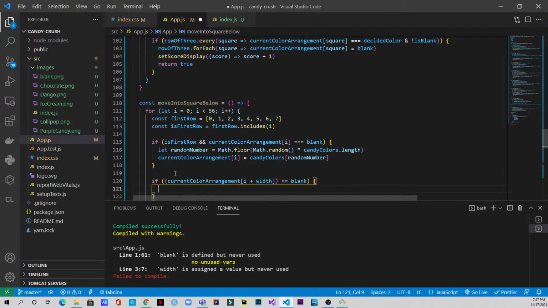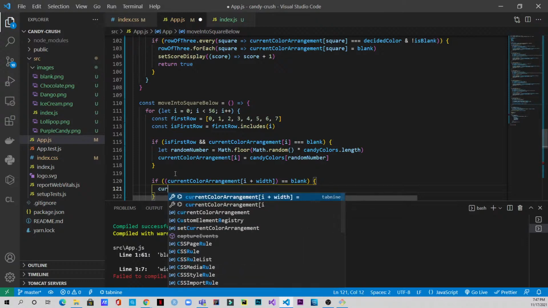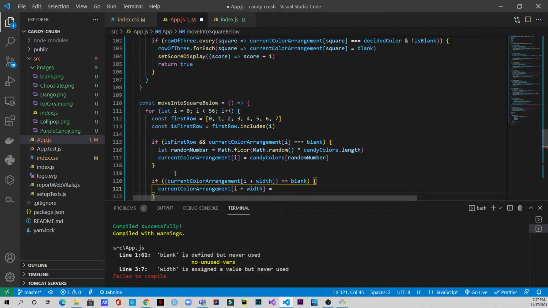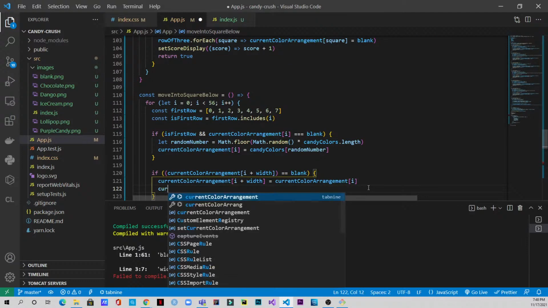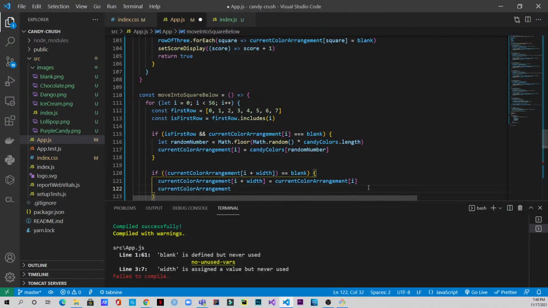If that's blank, then as I said, we want the colors to come down below, so we will have the current color arrangement of i plus width. i plus width is the index just below it, so the candy on the i index will just go down to the i plus width index. And with that, we are going to set the i index to blank.